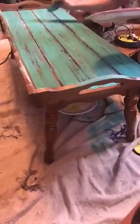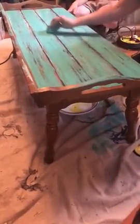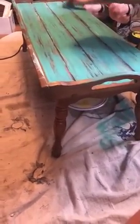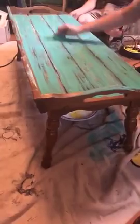So what do you think so far? I think it looks wonderful. I'm going to smooth out some of those. Do you like that? Yes. Pretty cool, right? Now we can smooth out and make some of those lines a little bit softer.